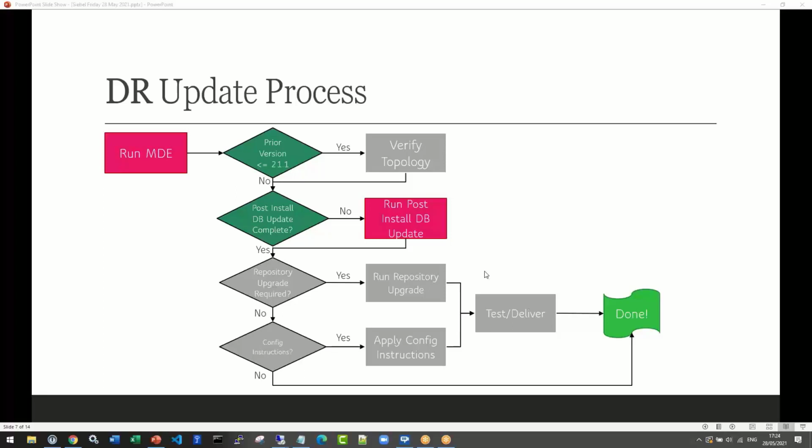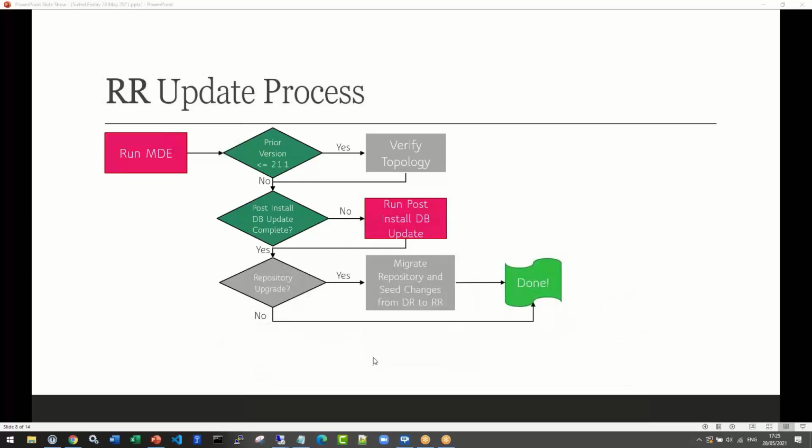Yeah, thanks, Nick. So in a DR, if you introduce any repository stuff coming from a prior version to 21.5 or .4 or .3, there's the repository upgrade to be run manually, which introduces this integration workspace, which you have to rebase and merge up, and config instructions.